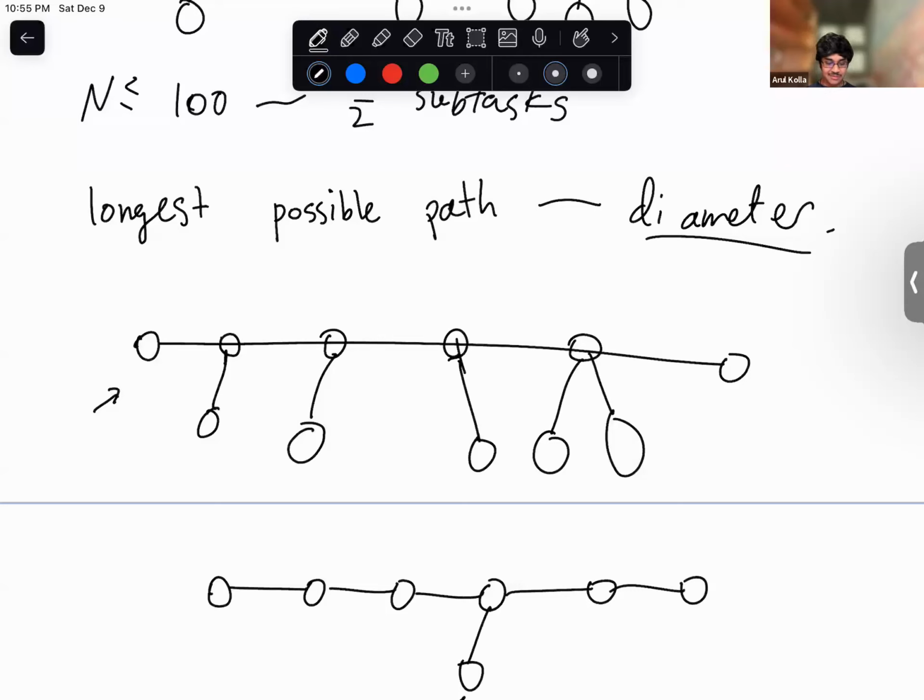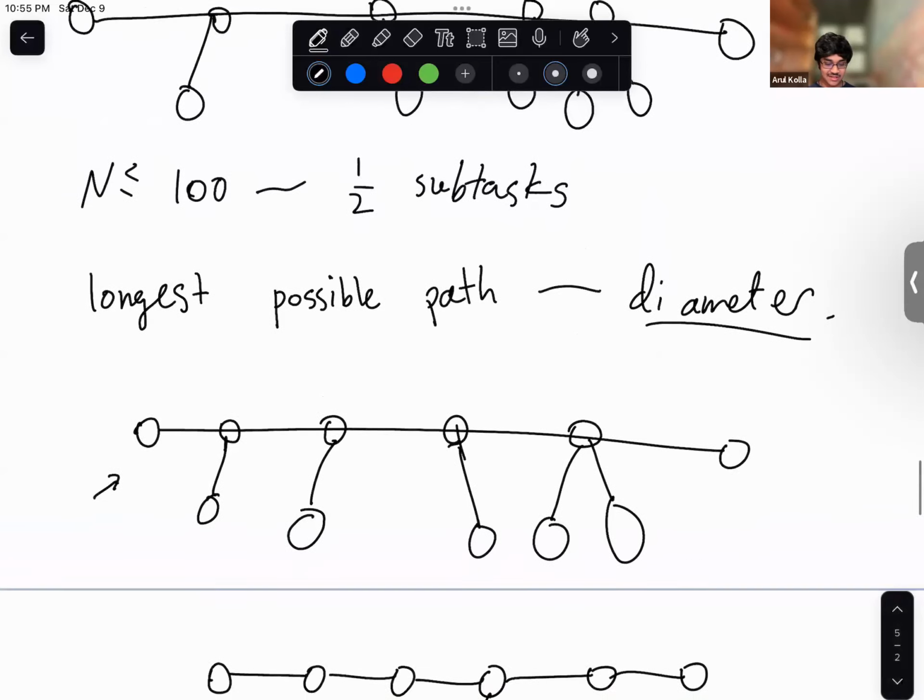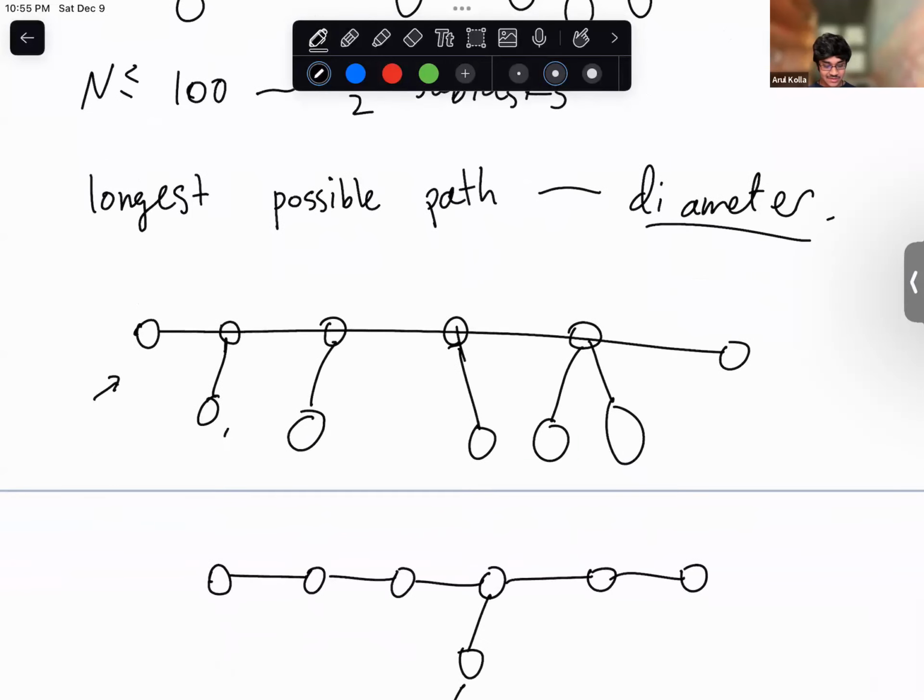Every path between two nodes on this graph has to look something like this. First, we start somewhere down here. Then we walk along the main path and then walk down to some node over here. This is not any specific example, but in general, we have a path where we walk up to the main long path, then walk along it and walk down. This is just a general path. And I claim that that path is not longer than the diameter.